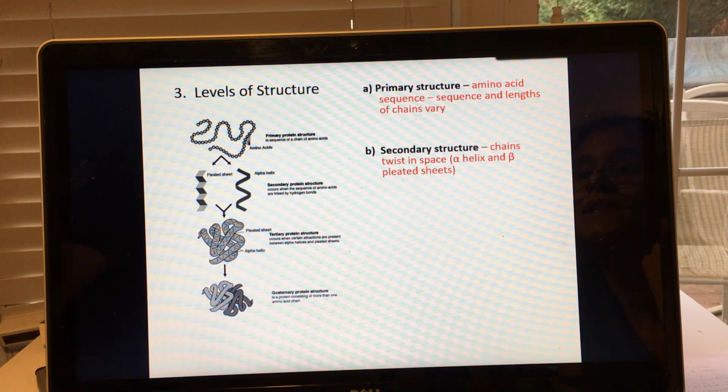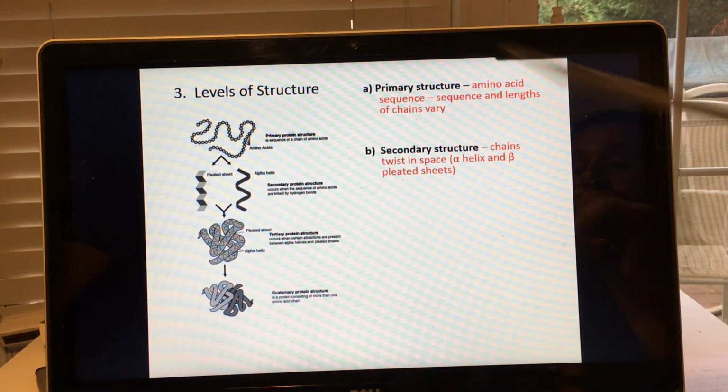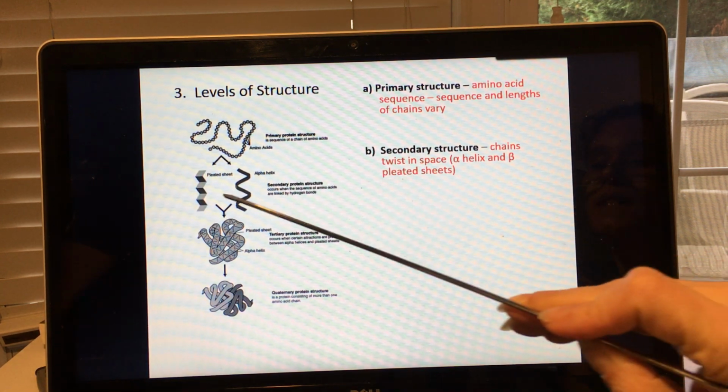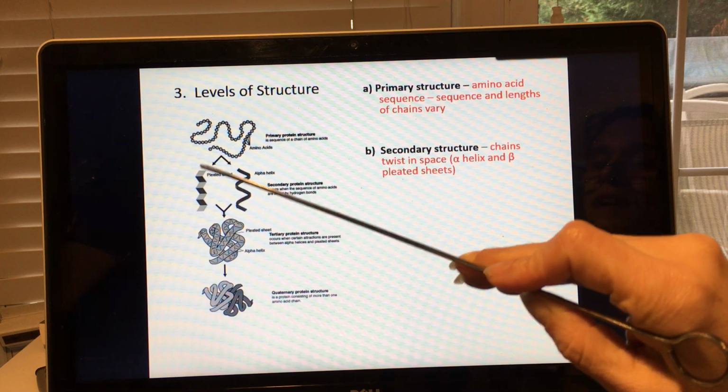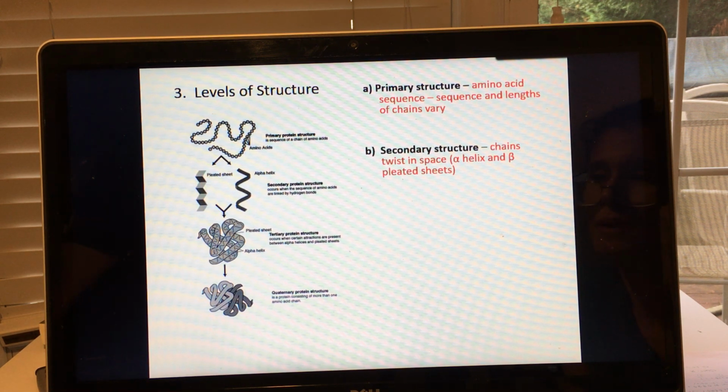So those chains twist in space and often form two common shapes. One is the alpha helix shape, which you can see here, and it's the same shape of a DNA molecule, although a DNA molecule is a double helix. And sometimes you get what is referred to as a beta pleated sheet, and it's kind of folded back and forth. It reminds me a lot of those fans that we used to make in elementary school with a piece of notebook paper on a hot day when the air conditioning wasn't working, and you would fold the paper back and forth and back and forth. That's very similar to the shape of a beta pleated sheet.